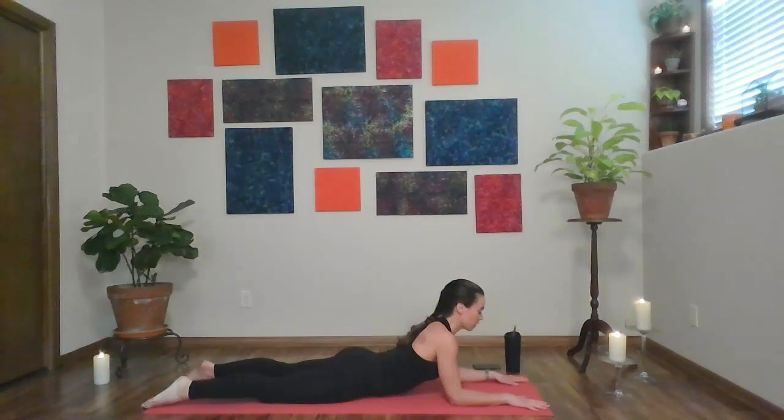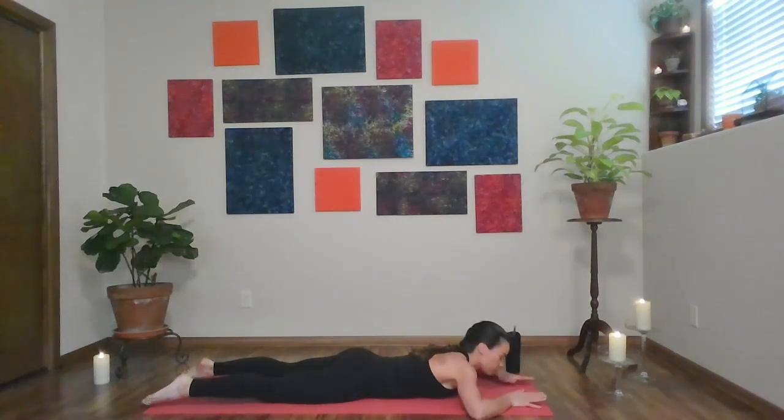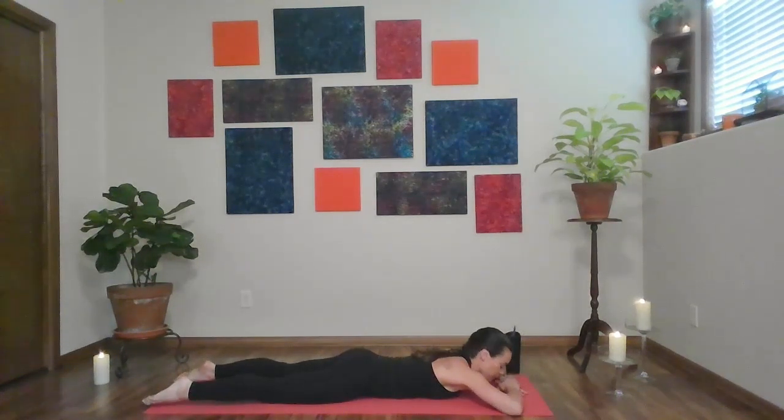Do the same thing on the left side, bending the left knee, toes go toward the ceiling. Keeping the hips as centered and level with the mat as you can. Lower the left foot down, press into the hands, lift the elbows, lower the torso down toward the mat. Come back to where you started, palms rest on top of one another, forehead rests on the back of the hands.